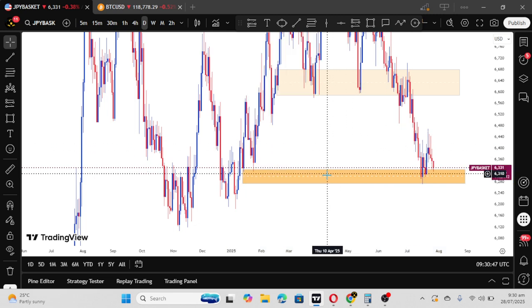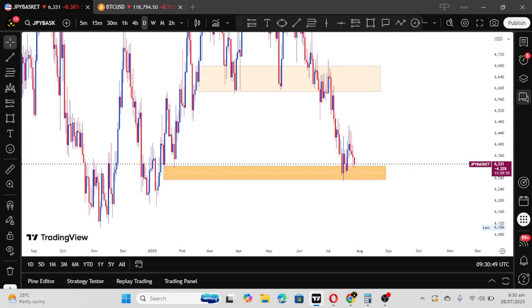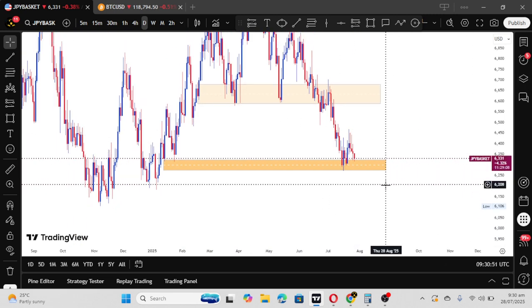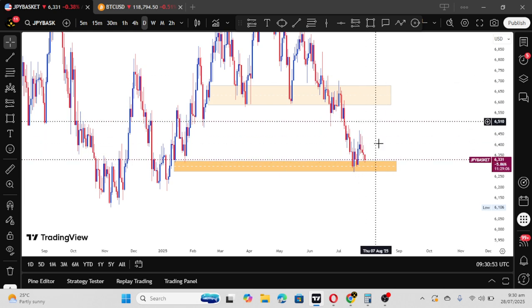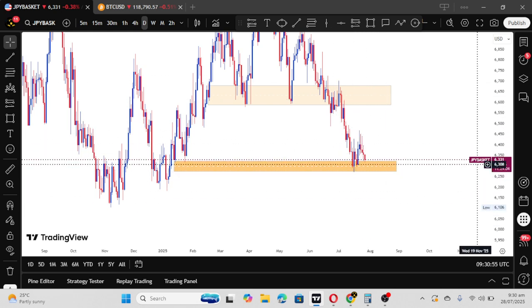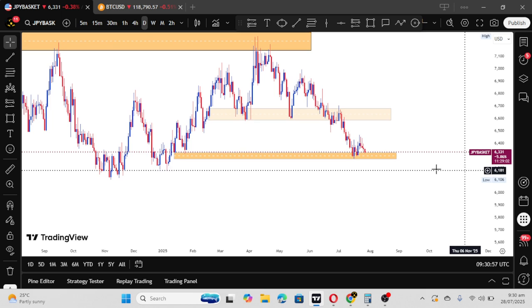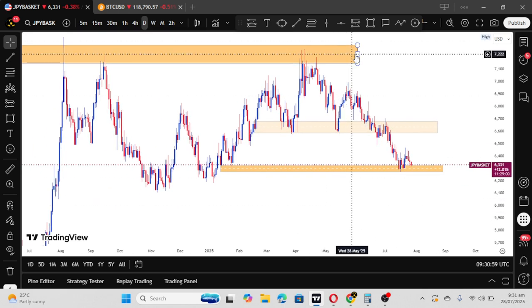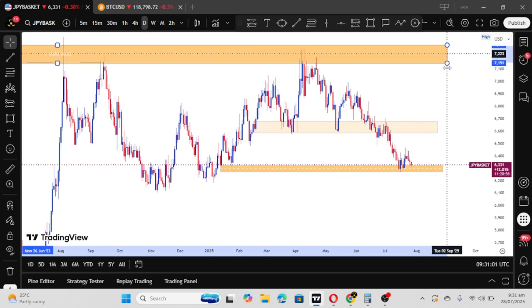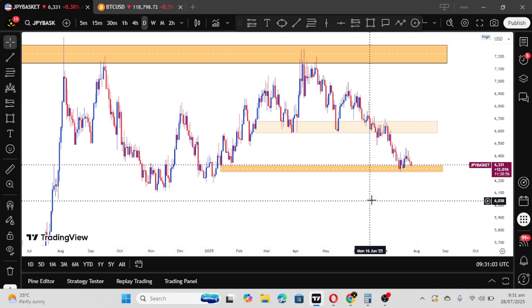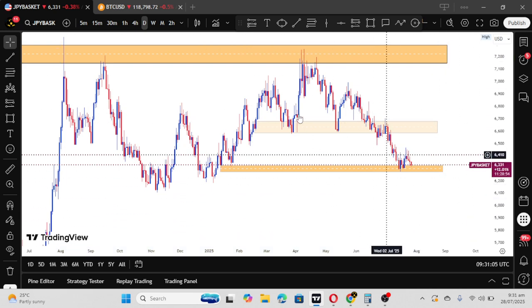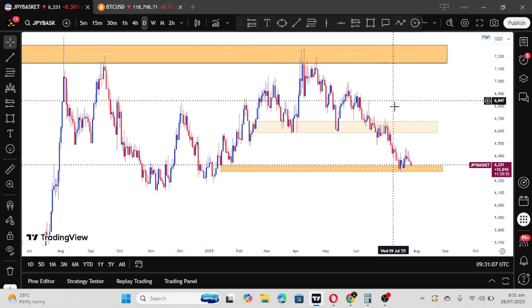So you can see there we have a retest on that zone, and we can see a push up to the upside. This is the daily time frame. I'm just analyzing all this on the daily time frame now. Don't worry, I'm going to the 4-hour time frame and we'll get a better view of what I'm saying here. But I want you to get a broad view of everything.